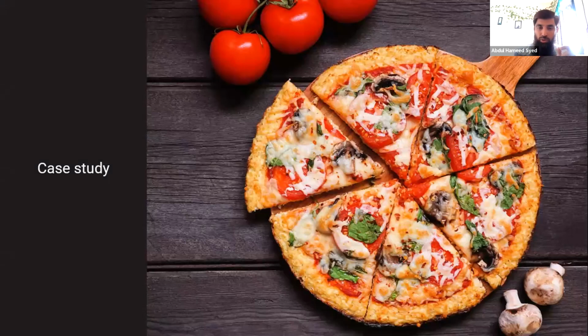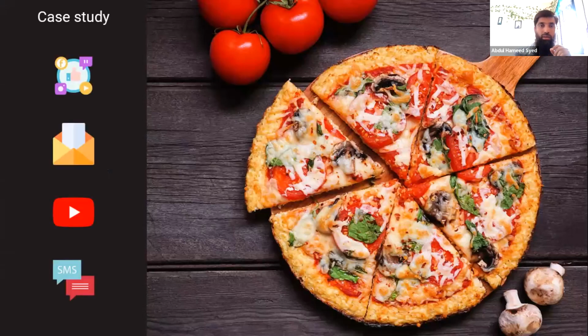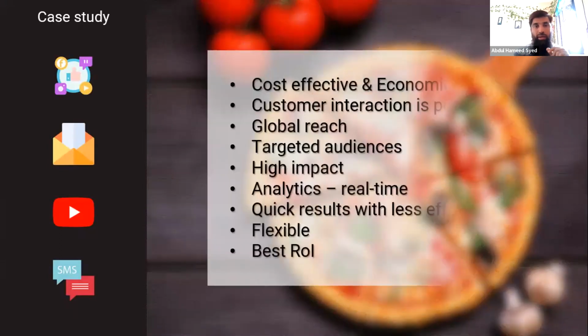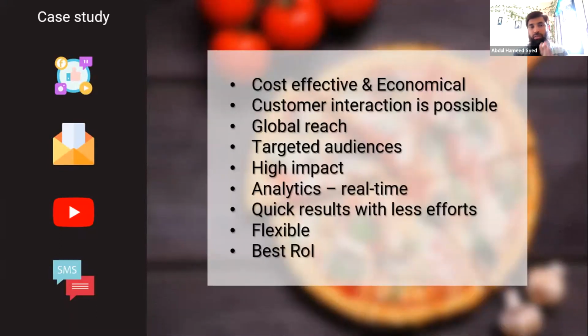ठीक है ना. Let's put the same thing to our example. पिज्जे की आपका बिजनेस है, आपने डिजिटल मार्केटिंग करवाई है. यहाँ पे देखिए आप सिर्फ उन्हीं लोगों को आपका ऐड बता रहे हैं जो आपके पिज्जा में इंटरेस्टेड हैं. You are not showing ads to people who do not like, let us say आप अभी वेजिटेरियन पिज्जा सेल करते हैं, you will not show your ad to people who are interested in chicken pizza. Because anyways they are interested in chicken pizza, they are not going to purchase your product. तो आप उनको ऐड नहीं बताएंगे.